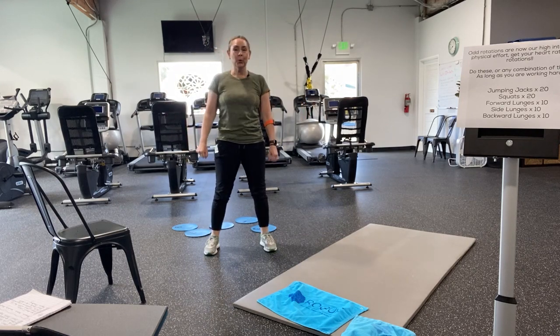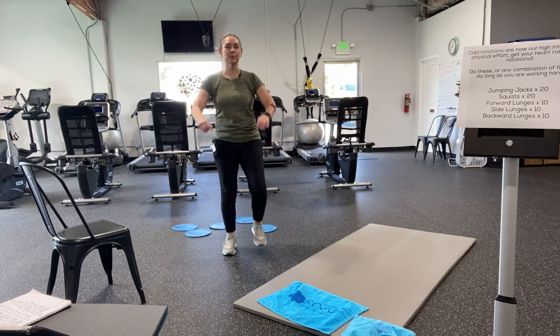1, left side, 2, 3, up to 20. Shake it out. Kicking backwards. Ready? Right side.